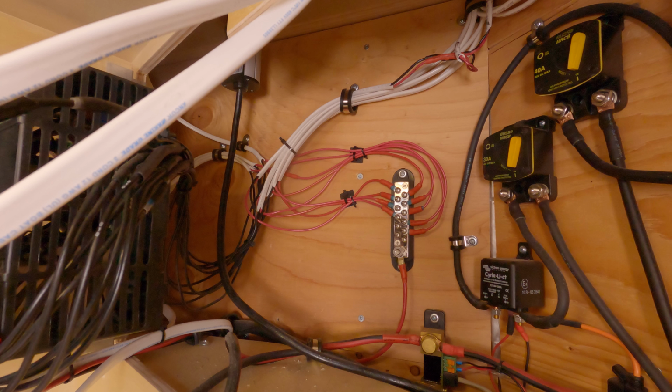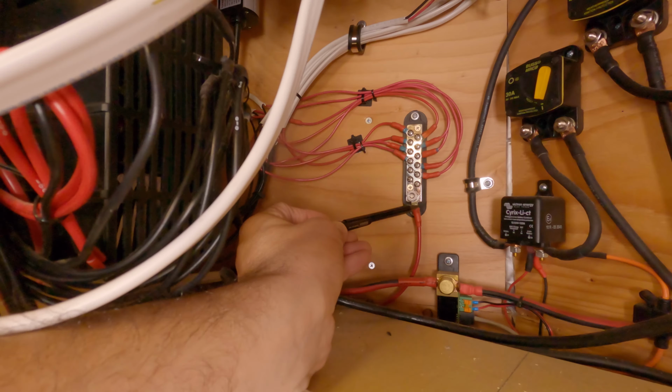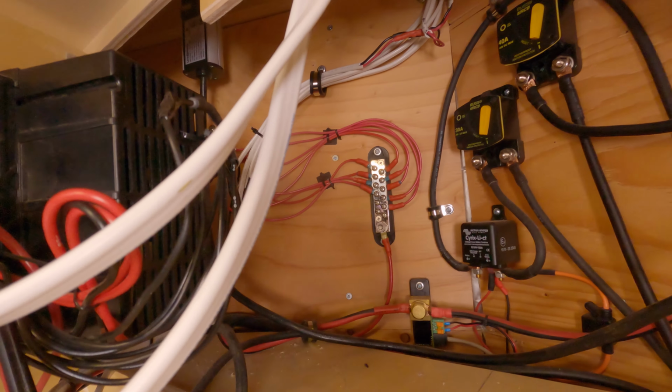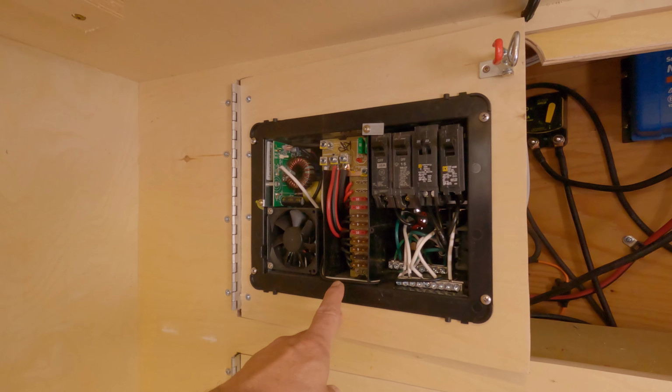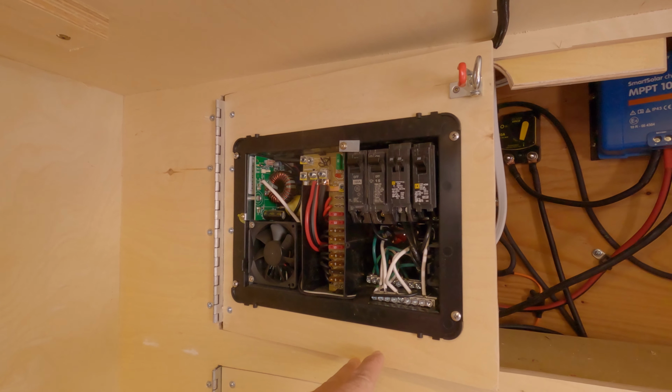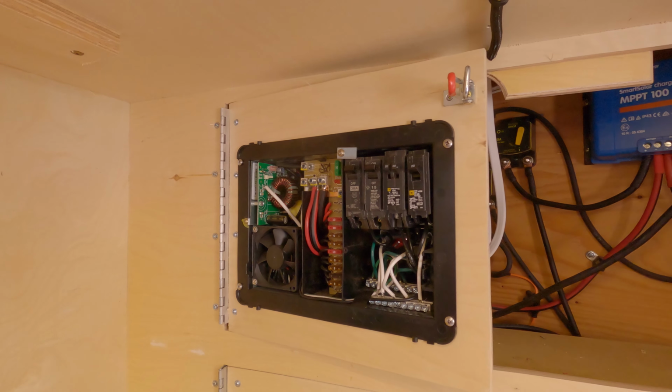I didn't do any intermittent grounds. I didn't hit the frame at all for various points of grounding, except for my common grounds. I didn't hide any of my grounds behind the walls or in a cabinet. Everything comes back here. This ground right here is another chassis ground. So you can see it going to the chassis right here, which allows me to independently ground each of my circuits. The PD unit does support a master DC power off switch. There is a way to wire that in. I don't have one. My next installation will have a master power off switch for all my DC circuitry.